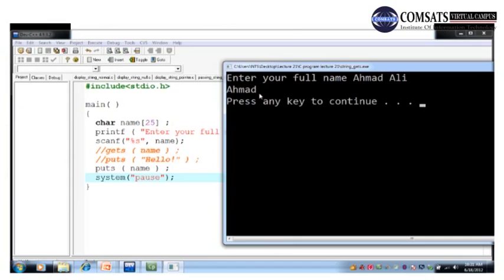Because there is a limitation of the scanf function, that it is not capable of taking input of a multi-word string. But why is this so? इस तरह से क्यों है scanf function के साथ कि वो मल्टी वर्ड स्ट्रिंग इनपुट नहीं ले सकता? दिस इज बिकॉज कि आप scanf function के थ्रू मल्टीपल इनपुट्स ले सकते हैं, आप मल्टीपल वेरिएबल्स में इनपुट ले सकते हैं, ठीक है?